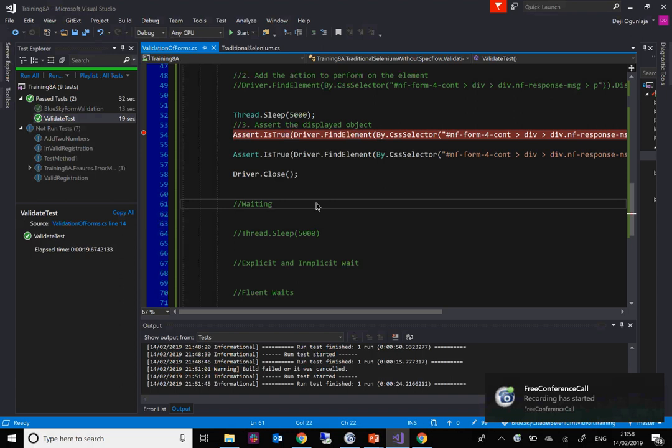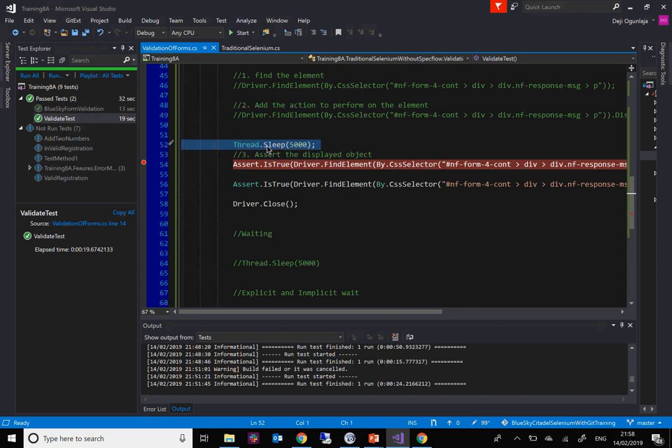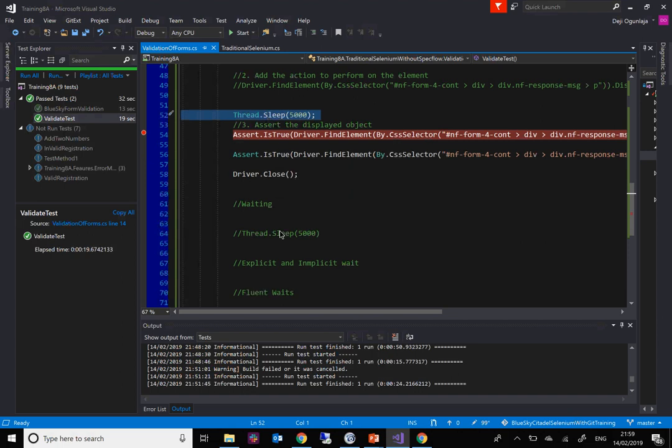All right, we're going to look at different types of waits: implicit wait, explicit wait, and fluent wait. One wait that we've already done is Thread.Sleep. I would advise you not to use it if you are a professional, but it does work, as you can see. But if you don't know what to do and your test is failing because of some issue, you can put a sleep there for a few minutes just to ascertain what the issue is, then remove it later. Okay, let's go through other types of waits.